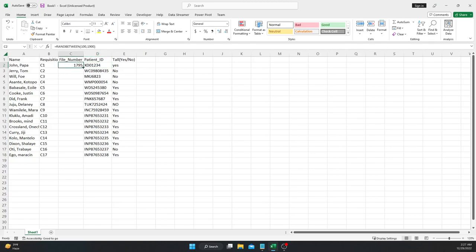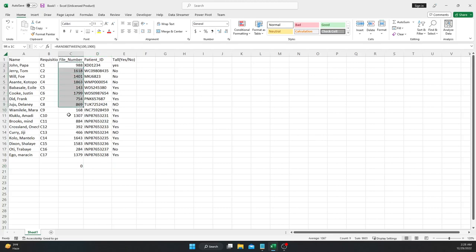I copy down, and then I have random numbers between those two specified numbers. But there's a catch. If I make any change to the spreadsheet, for example, let's say I enter the value 0 in this cell, and I click enter, those numbers will change. And in this case, I don't want them to change. I want them to remain the same.